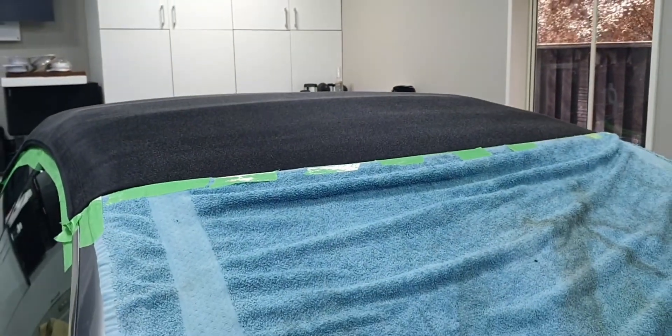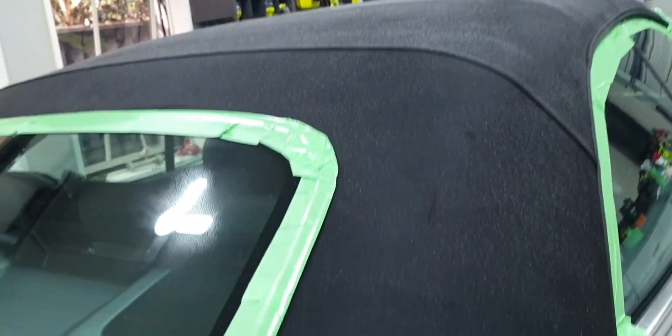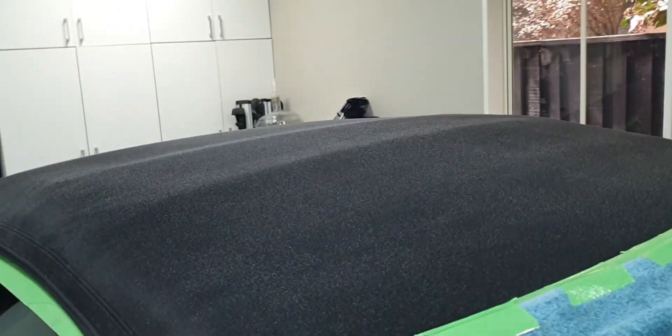Hopefully you'll see that beading on there already. We'll give this 30 minutes, come out and give it another spray, then leave it overnight and she will be absolutely lovely and waterproof and look like new. If I can do this in my driveway, anyone can — save yourself an absolute fortune. Goodness knows what a company would charge you, but you're looking at maybe a hundred dollars all in with the materials and about an hour of your time.